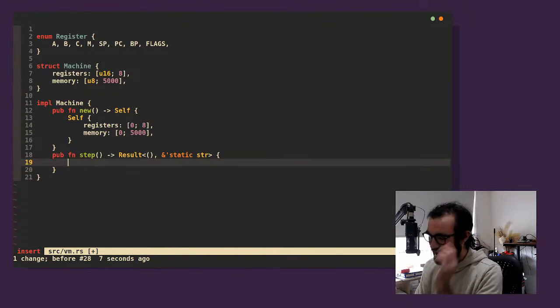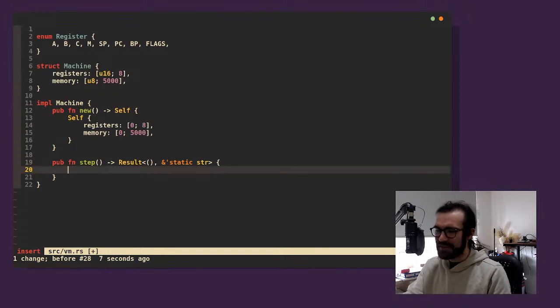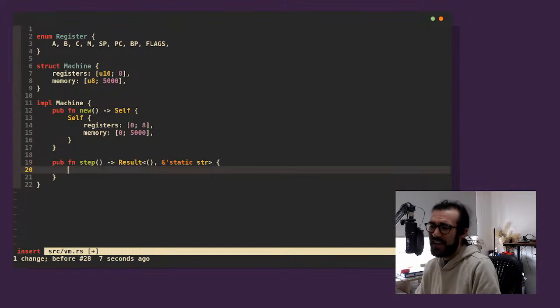When our virtual machine runs, we're going to run a program. Our virtual machine binary is going to call step on our virtual machine. We're going to step, step, step until our program is done, and then we're going to have some kind of outcome. And again, outcome, input and output are all very complicated, and there's a lot of things to consider. But for now, when we step, we're going to need a few things.